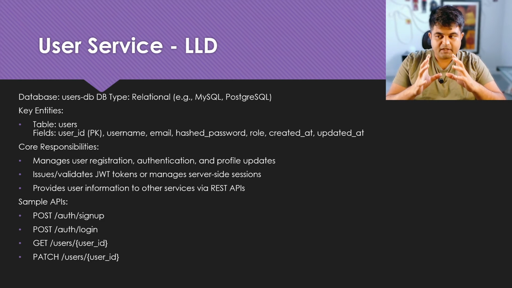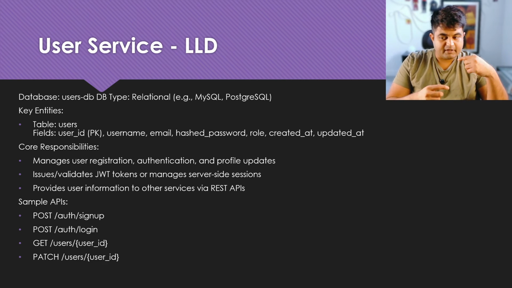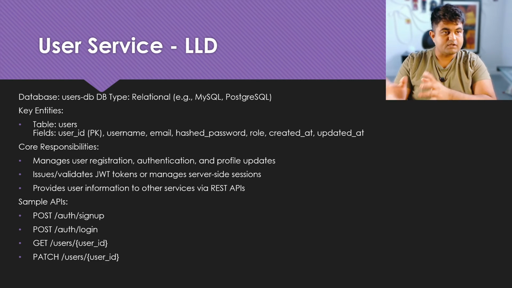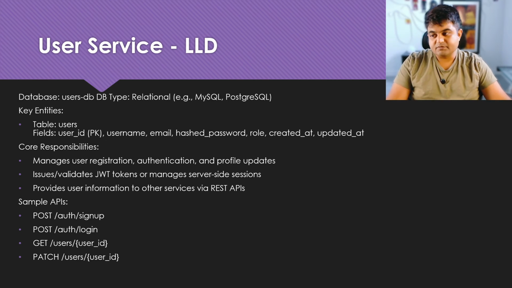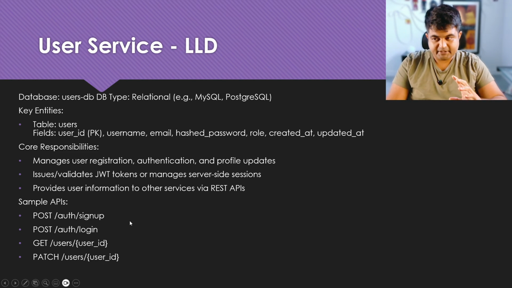If you are given a choice, always pick JWT because it's faster, it's less load on the server, and it can be implemented in a relatively simpler fashion. So JWT is a much better option compared to having to call the server to authenticate for every single API call, which becomes way more expensive in the actual implementation.